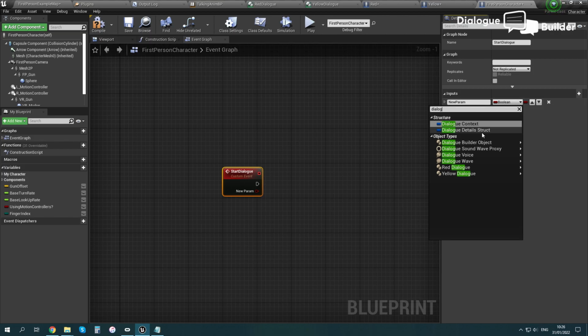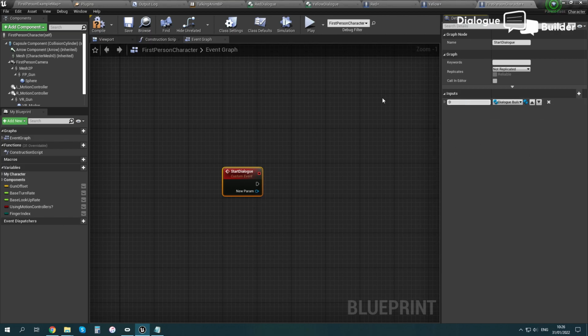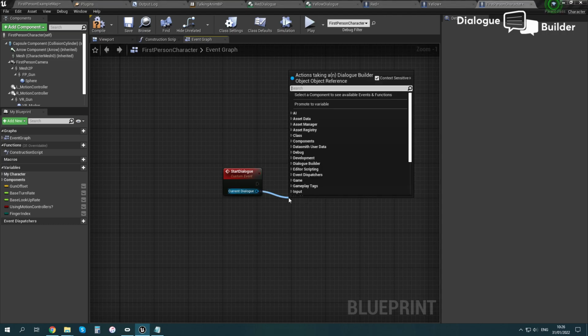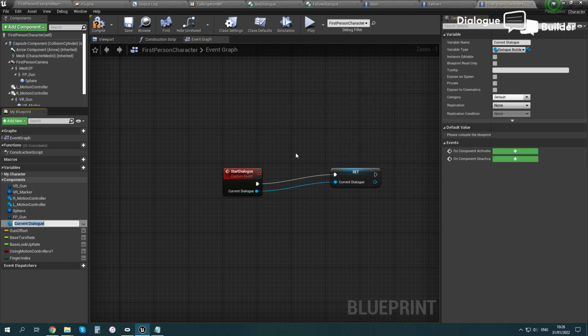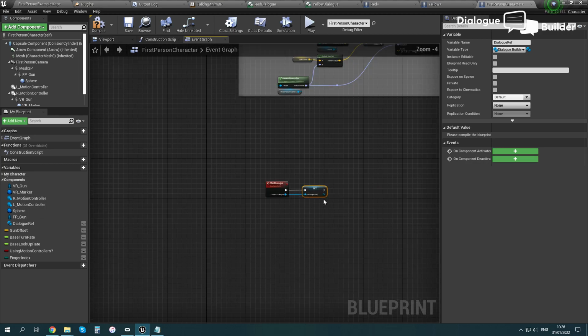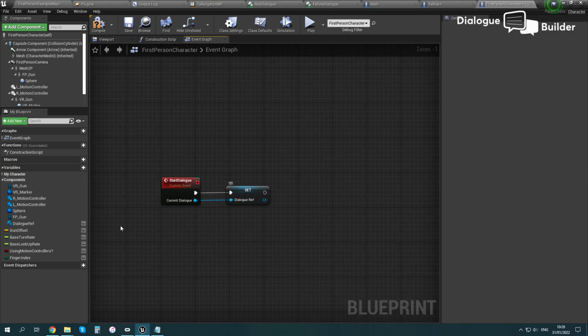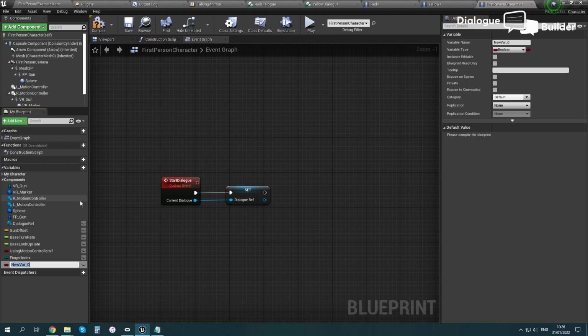Adding into the input dialog builder object like the reference. Call it current dialog and create variable. Create boolean to check that the dialog is playing.